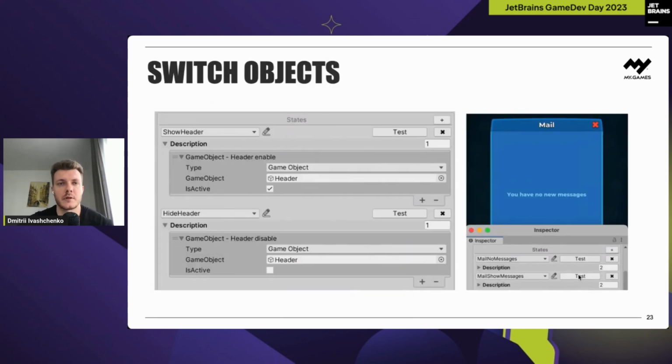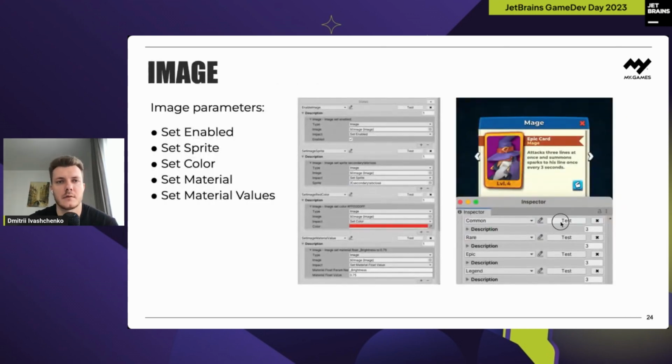The most commonly used and simple state function is to turn objects on and off. To do this, just select the game object type, then drag the desired object into the field and specify whether to turn it on or off. Next is image. In state description, you can control many parameters of image objects.